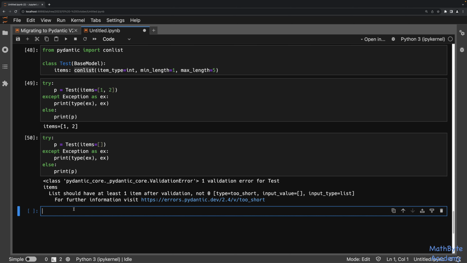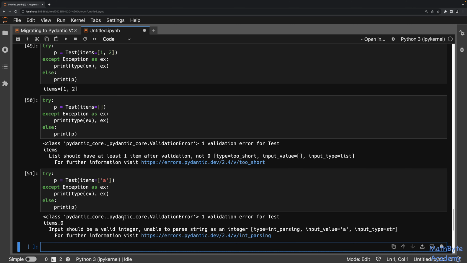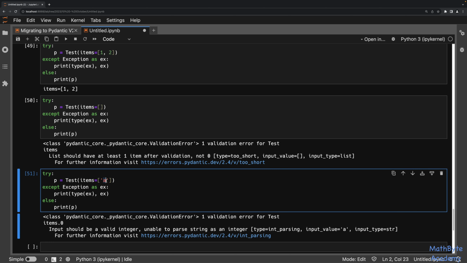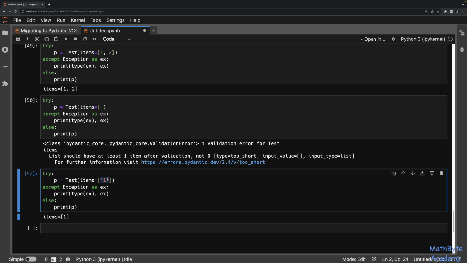And finally, let's just try this one where I do have 1. So I basically have the correct length, between 1 and 5, but my item type is not an integer, and Pydantic cannot coerce that to an integer either. And so we get that input should be a valid integer. It was unable to parse the string as an integer. If I'd put in something like a string of 1, then that would have worked. Pydantic by default is going to try and convert this, coerce this into an integer, which it was able to do, hence we don't get the exception.